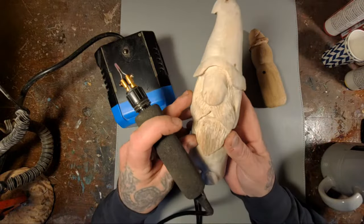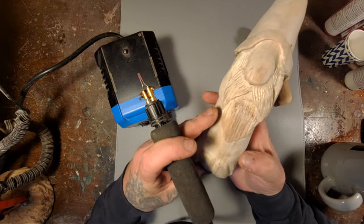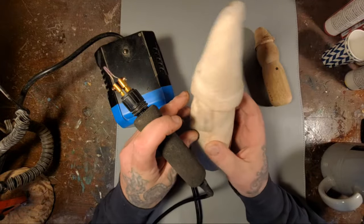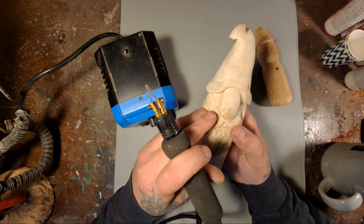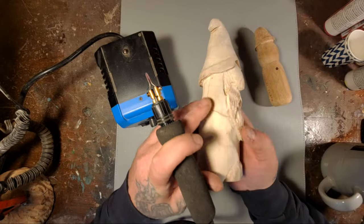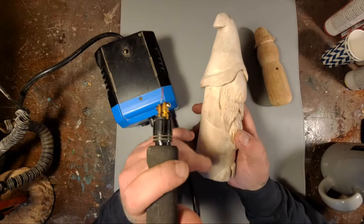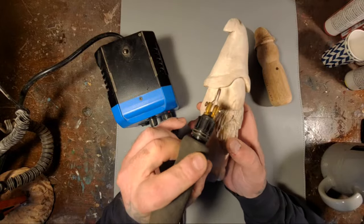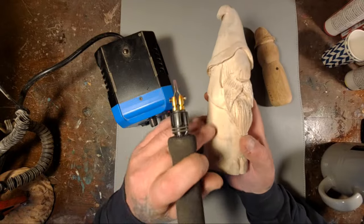Anyways, what we're going to do is some wood burning. This is the gnome that I carved. It might even be maple, but I just got it off the beach and carved it into a gnome because I sold the other gnome. This one's a lot bigger. I did a bigger one so you guys can see on the video easier how I did it. So all I'm going to do is burn around the hat, burn around the nose inside here, all the points that are raised off.